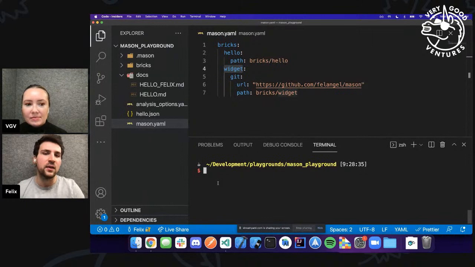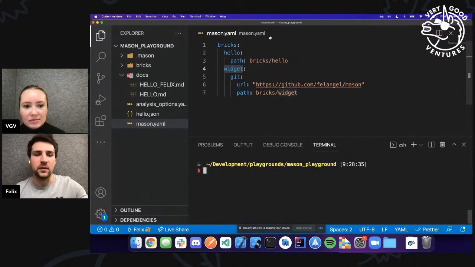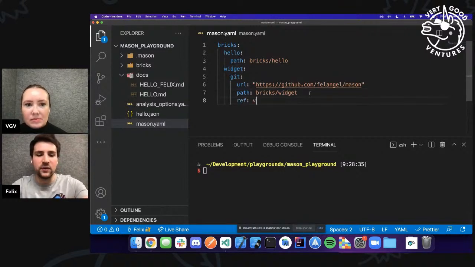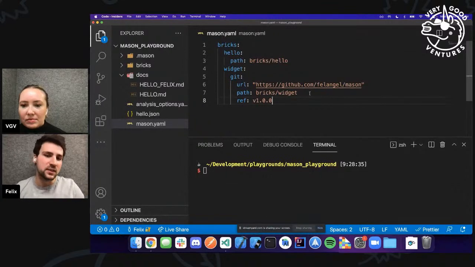The closest thing to that would be if you create a public GitHub repo where you just host a bunch of brick templates, and then people can just point to the bricks via Git URL, and you can specify, like I mentioned earlier, a ref. Let's say you have a tag like v1.0. Then this is the closest thing to a central brick registry that we have as of today. But I think that's something that I've always had in the back of my head that would be amazing to have. It would make this a lot more complete and a lot easier to contribute and consume community created templates. So hopefully that'll be something that comes up in the future that we work on. Okay, yeah, good question.